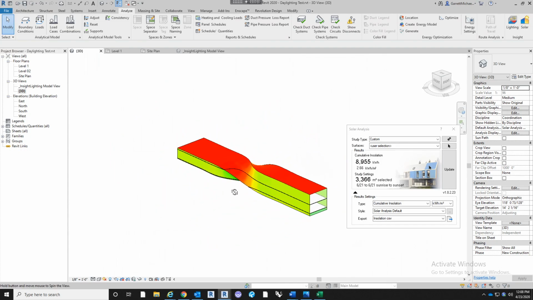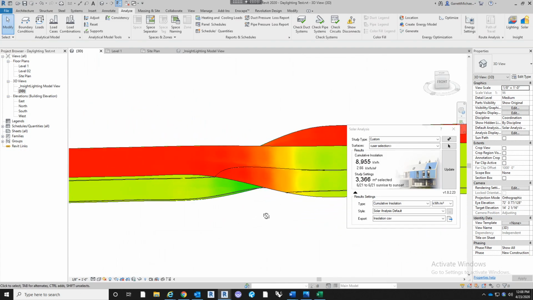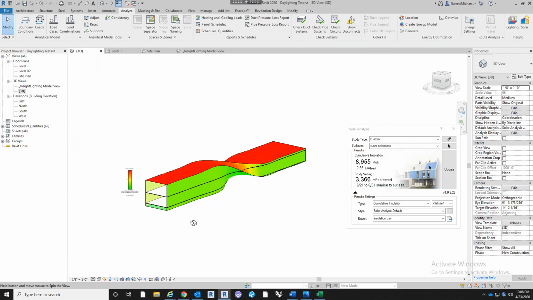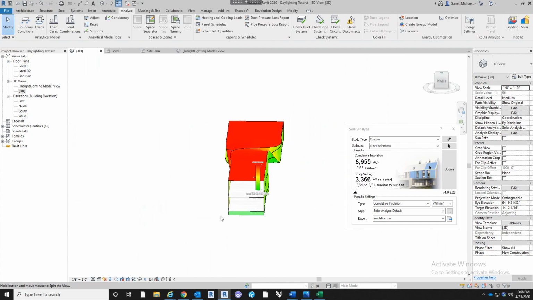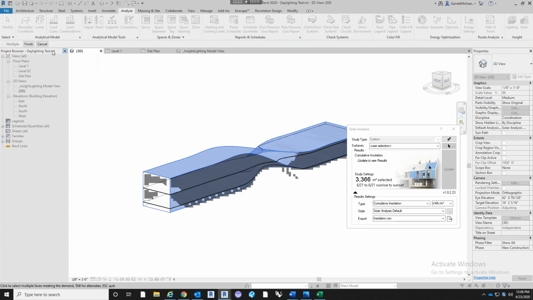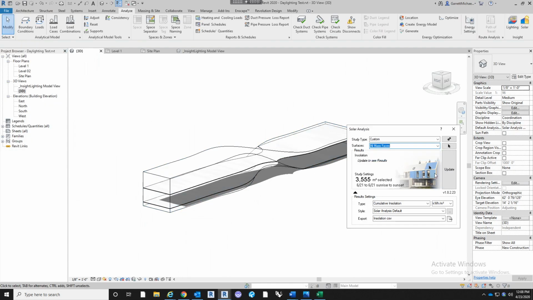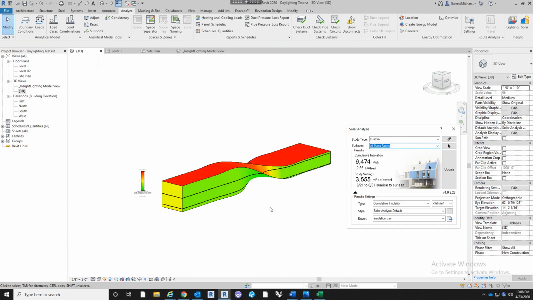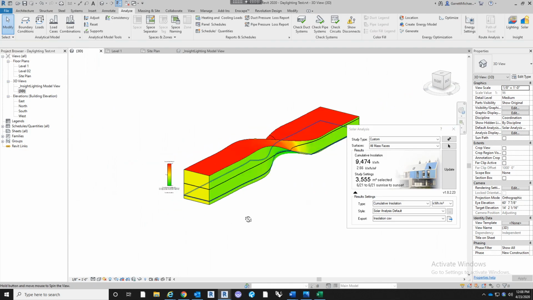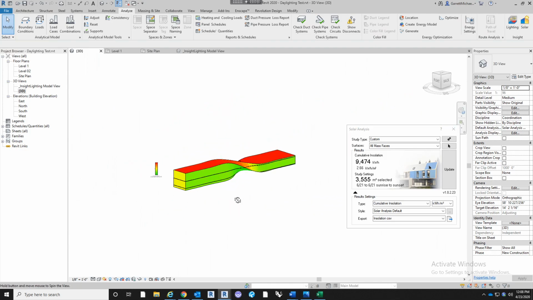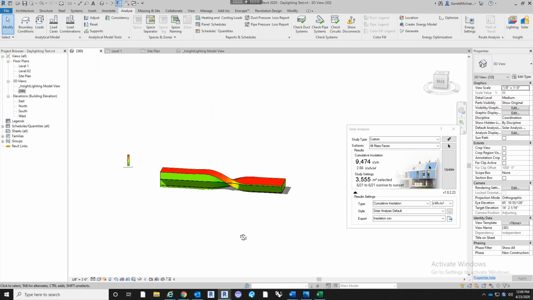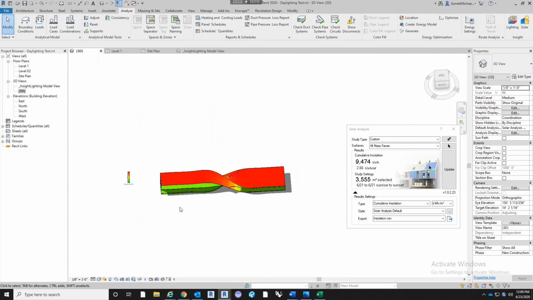And then we have solar exposure on this twist here as well as this twist here, and then pretty green on the majority of sides, which is good. And I bet if we updated our face, actually let's just do all mass faces, hit update. Yeah, we can see that we have some more solar exposure on this north face, and we could potentially get it really green on the longer faces and yellow on the shorter faces if we rotated this to a true east-west.